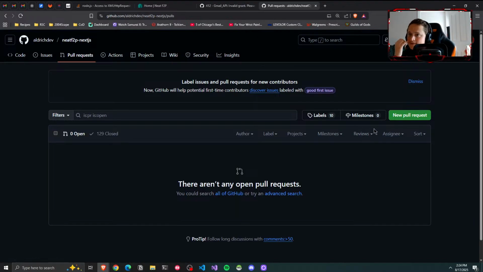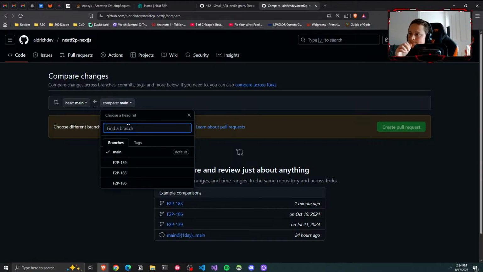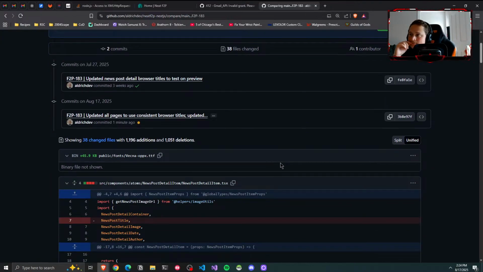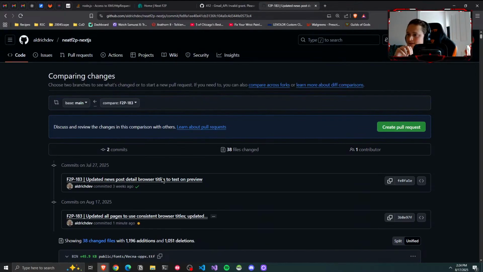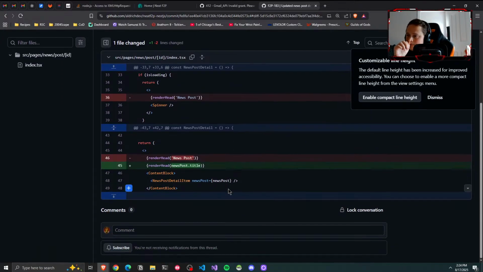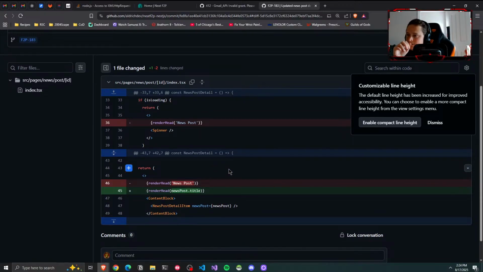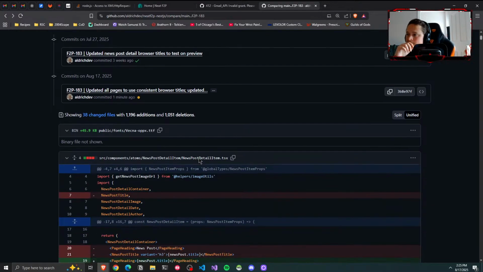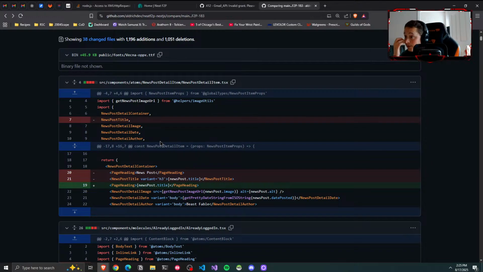So pull requests. I don't remember what this commit was. I think it's trying to load it. Okay, so we just moved it somewhere else. Okay, free to play 183.